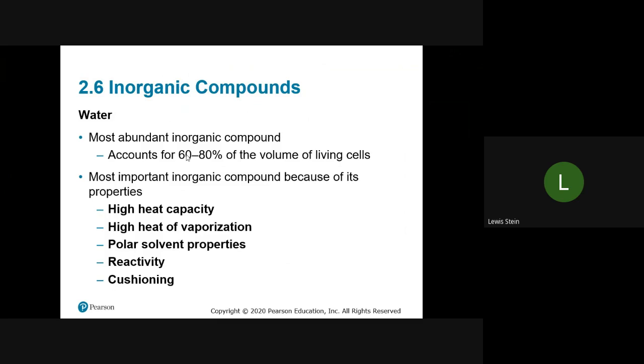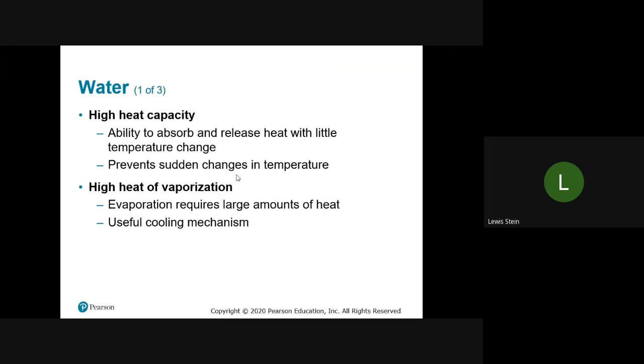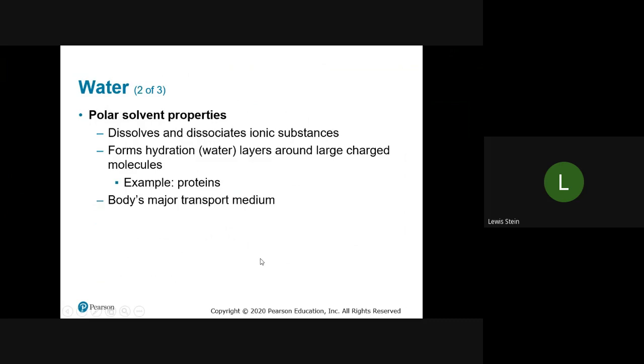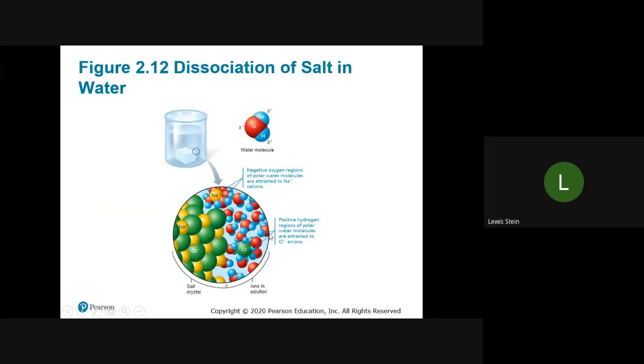But because of this asymmetry, they have an irregularity in charge. Maybe I should show it to you before I keep blabbing about it. So it looks a little bit like this. The oxygen, because of this asymmetry, because the hydrogens are on one side and the oxygen is on the other, has the ability to pull the electrons closer to it. So it creates a partial degree of negative charge. This side of the molecule is kind of negative, this side is kind of positive. And that's what we refer to as polarity.